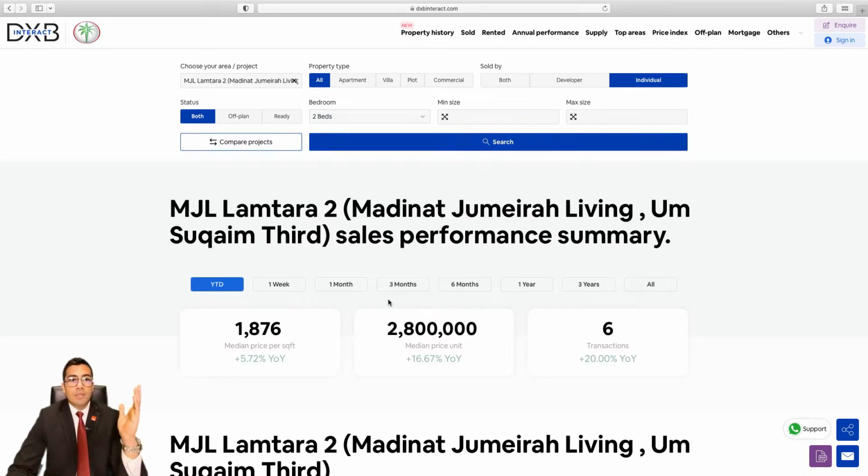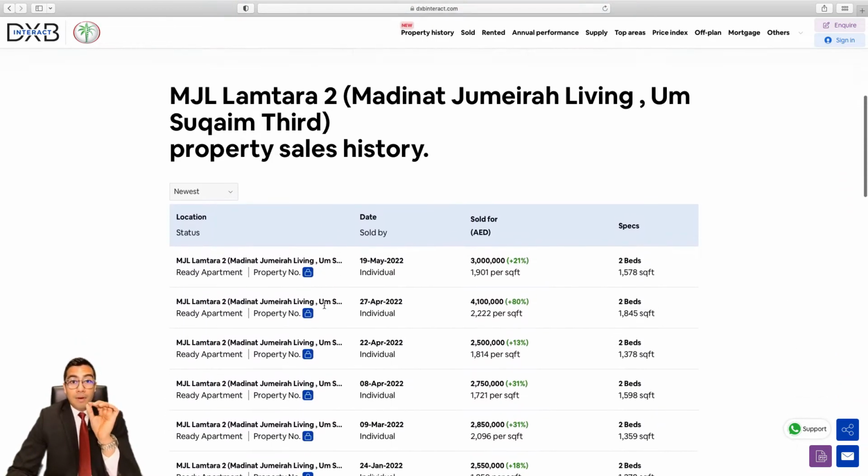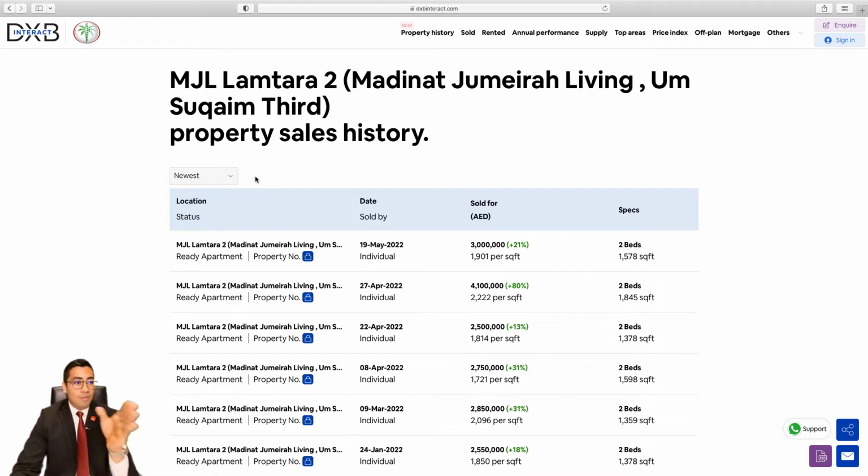Search, you can see that from the beginning of the year till now, there have been 6 transactions, and all these parameters seem to have year-on-year increases compared to last year. Let's look at the records. Okay, now this is going to get particularly interesting, so you guys better pay attention. So I'm going to break down these records for you guys, starting with each column.